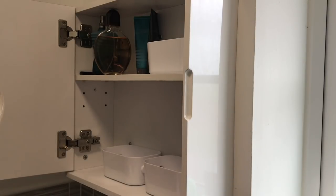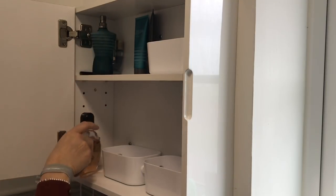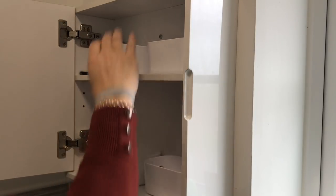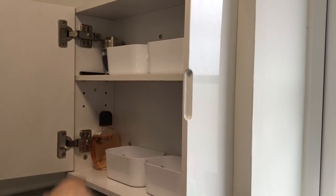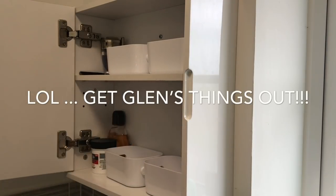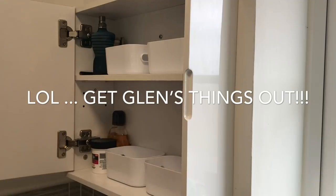So okie dokie. So might give me a bit of space there. Let's have a look. I need this one up here. They won't go that way, so they definitely have to go this way. And yeah, I was right, you'll only take the four. I think he needs to declutter some of this, because I don't think he's going to use this. I'm going to put this, he's got a little shelf down here, I'm going to put his little shower gels there. He's allowed four things. Bless him.